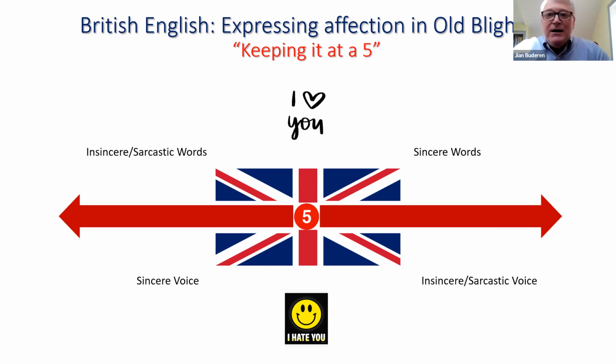a desirable emotional state. So for example, if I want to say, I love you, it's very difficult for British people and people of British descent to look someone straight in the eye and say, I love you, right? I can express that by changing the tone of my voice. I can say it in a very sarcastic way, and that sort of keeps things in check. And if I'm angry, conversely, I'm not likely to scream at someone, I hate you, right? I might give you a look, a side glance, and it's a little ambiguous. It's never completely clear whether I love you or I hate you, right?